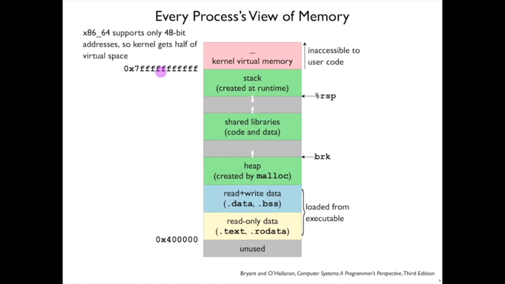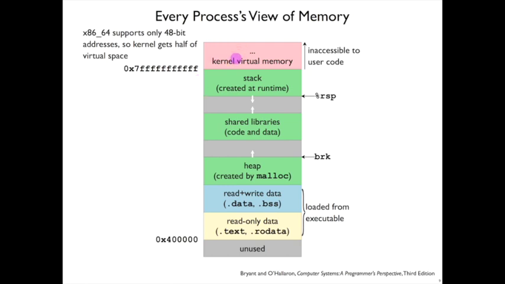Another thing this picture shows you is that the space that a user program can use is only half of the virtual address space. The kernel reserves the other half. This is 47 bits of space really for the user code, and so the kernel gets its own 47-bit space for whatever it wants to do. 47 bits is more than enough memory for a user process.